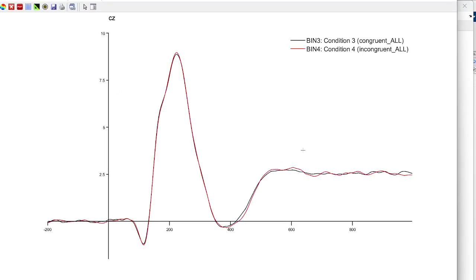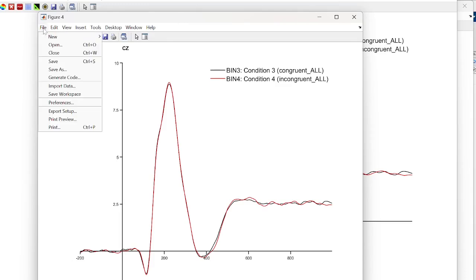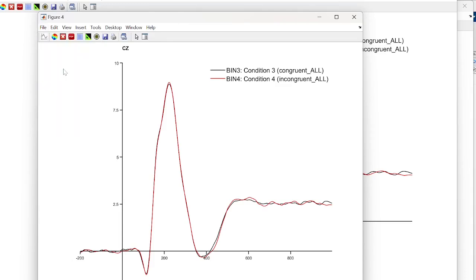The thing is that my 2 conditions are pretty consistent across the waveform. But you can see here that you've got the condition names, the bin number, you've got your waveform. And if you then want to use this waveform, which you probably will, you can typically go to File, Save As, and export this somehow.